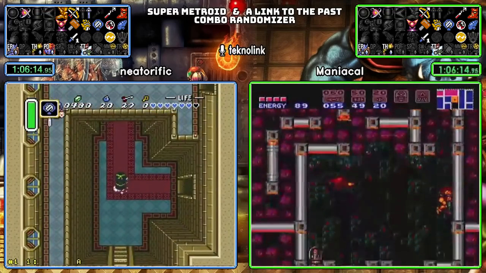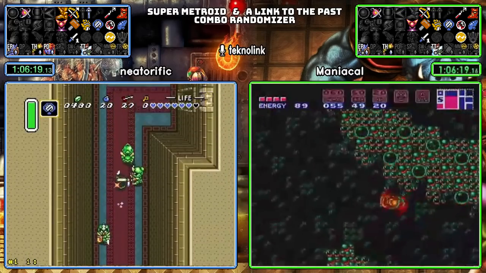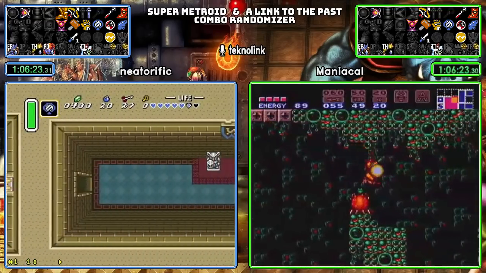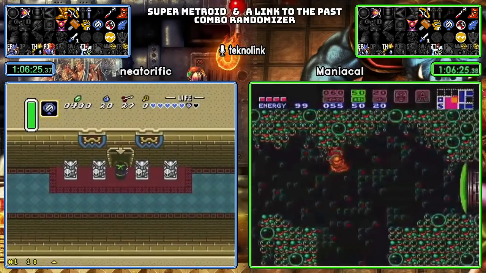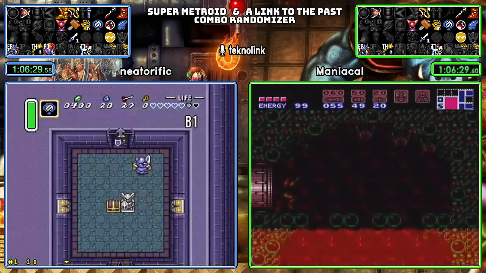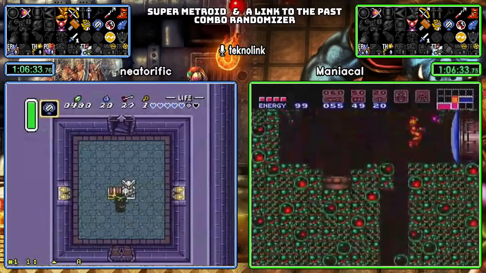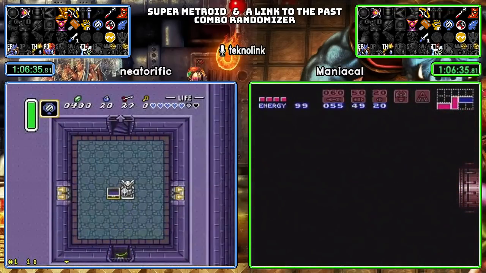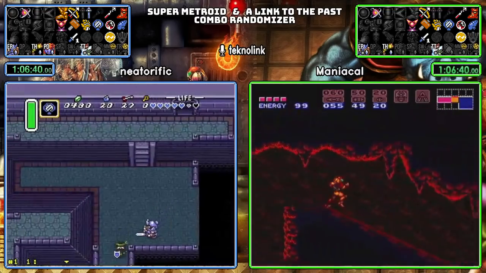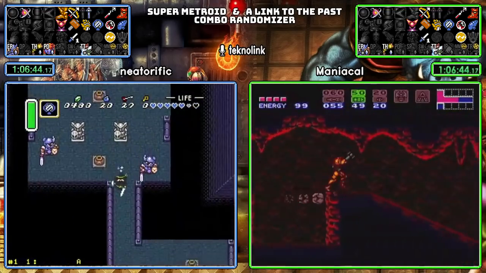Alright, what will we find here? Just a missile pack. But wait, there's more. And also, look at the ammo count. 60 normal missiles, but 15 supers. That's enough to kill Ridley and then again. Well, twice, but that's going to make the Ridley fight a lot more manageable without the charge beam.